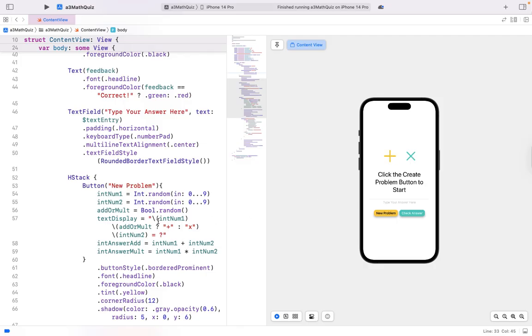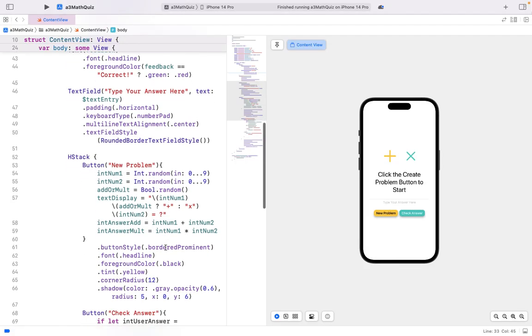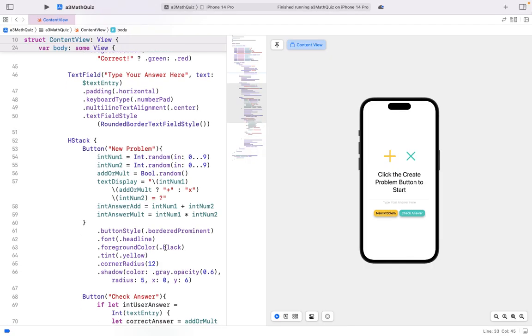And right here I interpolated by using the first integer and then having it so that it would be addition or multiplication. So then it would switch it with a plus or times. And I used the same concept, and you can find it in our textbook, when it came to learning about how to change the coloring of whether being correct or incorrect. I also did that, and we'll get to that soon. But that's what I first did.